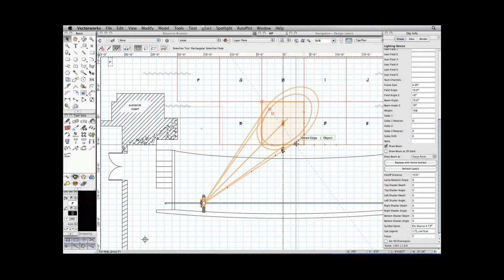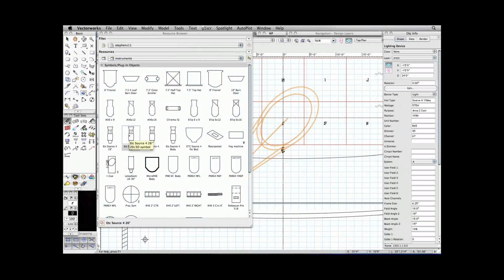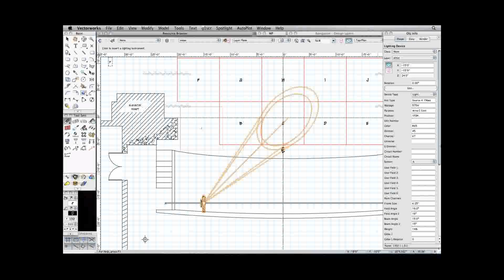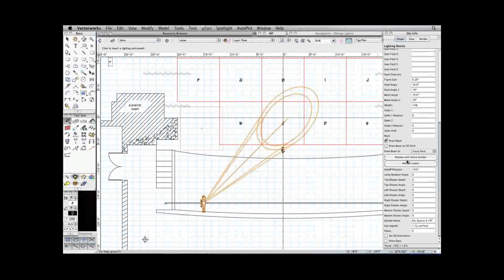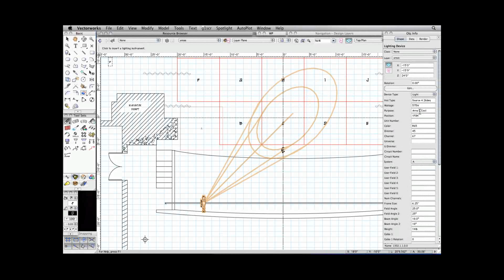And actually looking at this, we can see that a 19 degree is not actually covering this area. So I might go back to my resource browser, change that to a 26 degree, make that the active symbol, and come back to my Object Information palette and replace, and bing, it automatically updates the beam and the field and keeps the other information that we added in, but updates the instrument type and the beam and the field for that particular instrument.